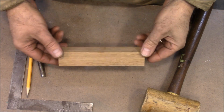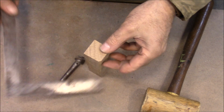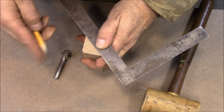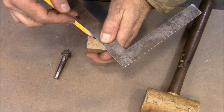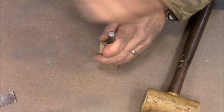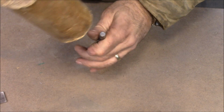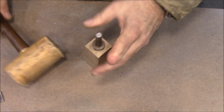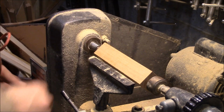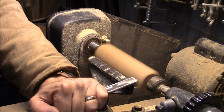Alright, this is a piece of oak that I had under the table, and I'm going to use it to make a handle. So I've got to mark center on here. I can drive this in. Okay. Alright, we'll get this put in the lathe. Just going to try to get it rounded up.